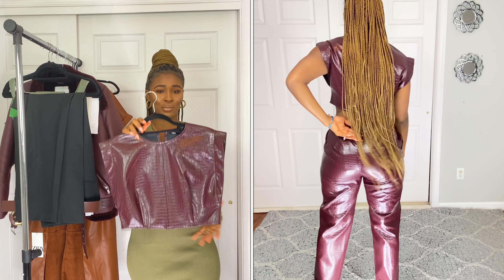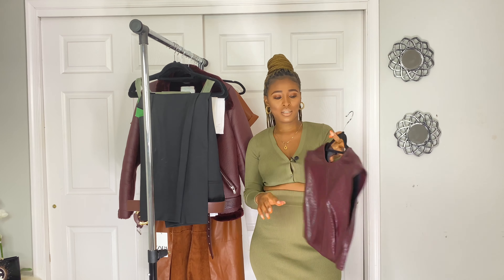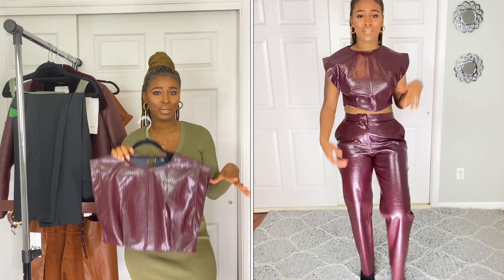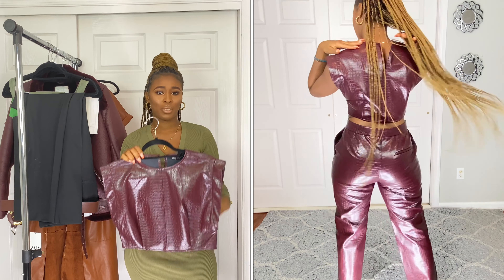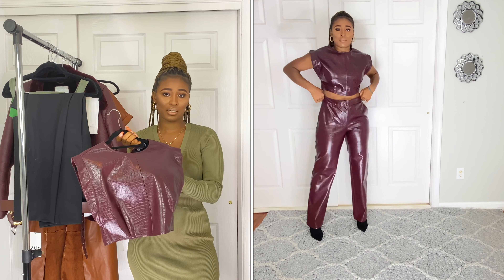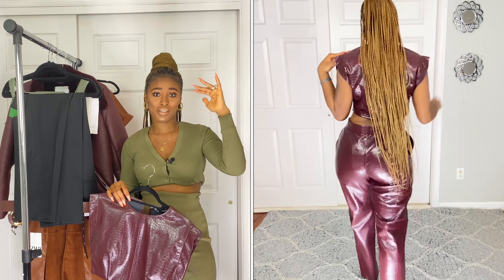This is the matching top. I got it in size medium and the price was $35.90. It's a boxy cut t-shirt — very boxy. It cinches your waist but it's wide at the top. It's not shoulder padded but the shape gives that illusion. It cinches at the waist and has small buttons at the back. The bust area has a little bit of shape to it too.